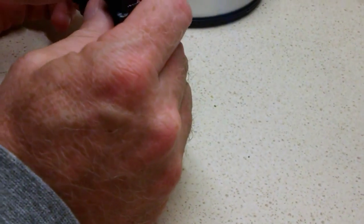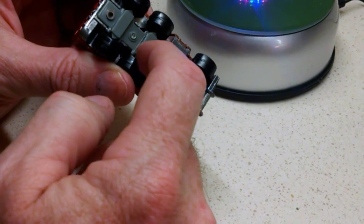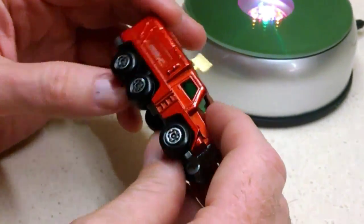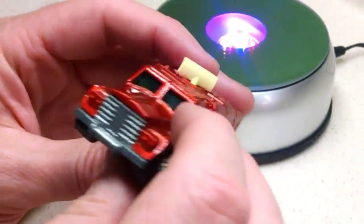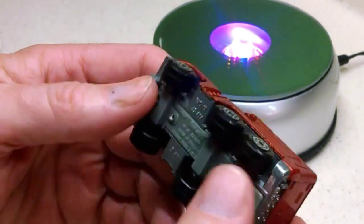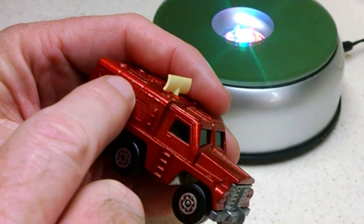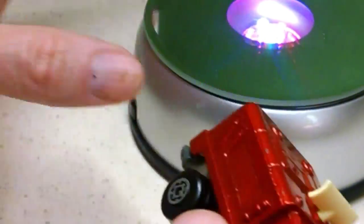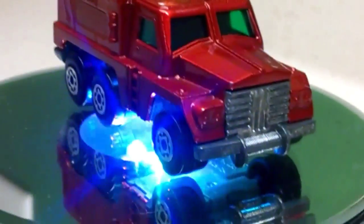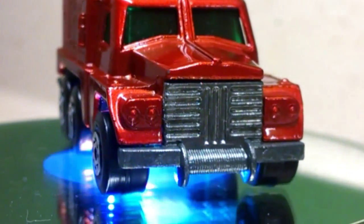I have one of these from my original collection, but this little pin right here that makes the radar turn would slow the truck down, so I had to cut it off so it could go down the track faster. I happened to find this one on eBay — this one cost me four dollars. It's in really good shape. The base is a little tarnished but not bad, and there's like one or two nicks right here. It's in excellent shape — eBay, four dollars. We'll set it up there and take a look at it.